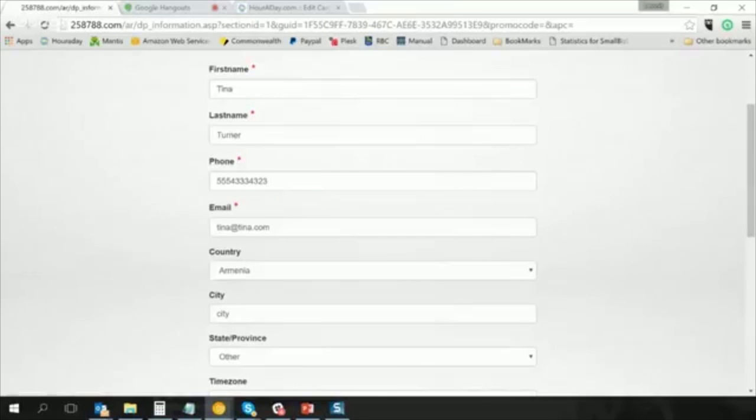Now, we ask for a lot of information. You don't have to. All of this is configurable by you. If you don't like what we're doing, you can change it all around, make it your way. But we ask for a lot of information because, again, we're trying to qualify. Do I need their country? I don't care. I really don't. Right? Do I need their city? No. Do I need their province? No. But if I ask them for more information and they comply and fill it in, they're showing me that they're coachable. They're showing me that they're interested. They're showing me that they can read, which is a real bonus.